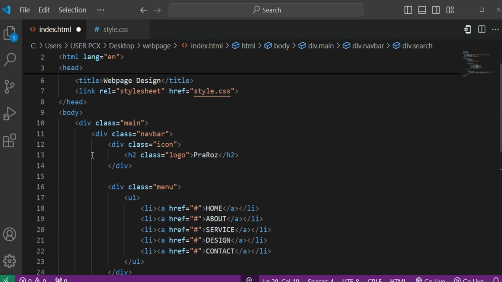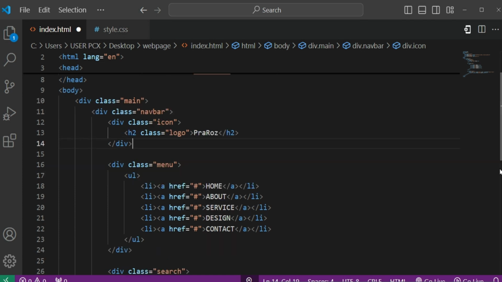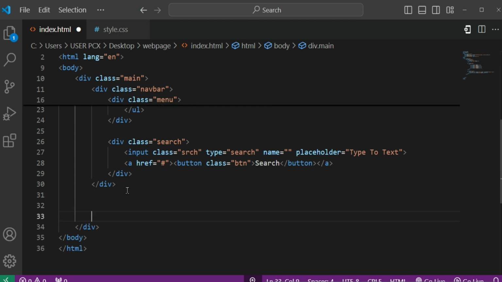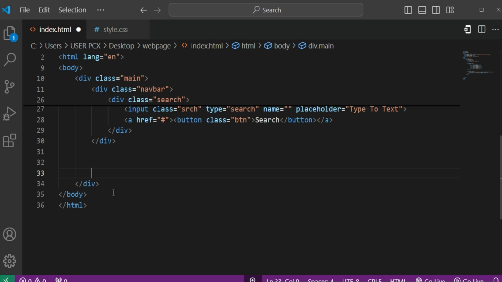So this is 1, this is 2, this is 3. So this is the close for nav bar. Okay, that's one closed. So this is line 3, you can see. So this is the close of this one, nav bar. Now we're creating a div after that place. So let me go down like this so you can see. Alright, so we're creating a div here. Now this div we're creating is inside the main content, main div.